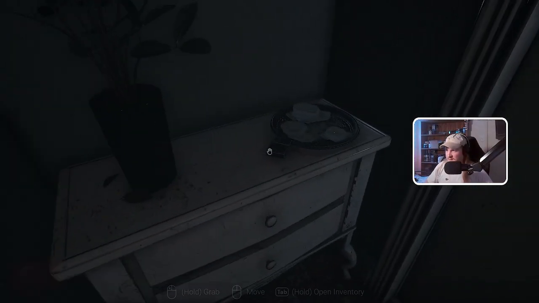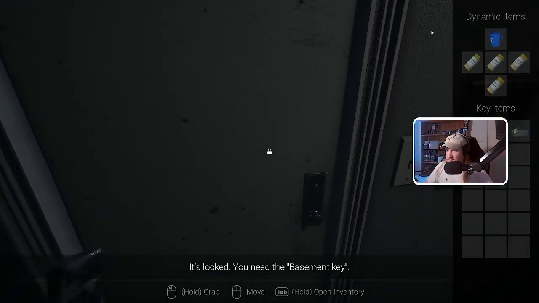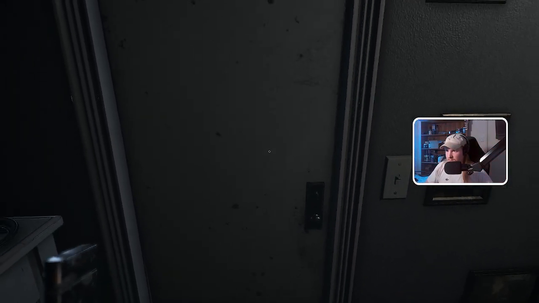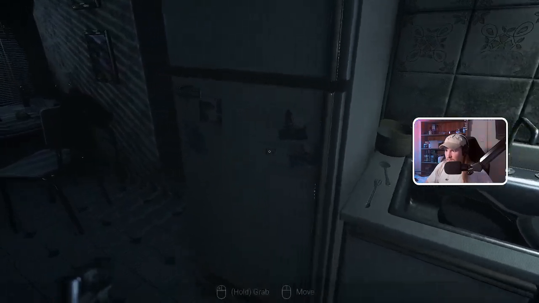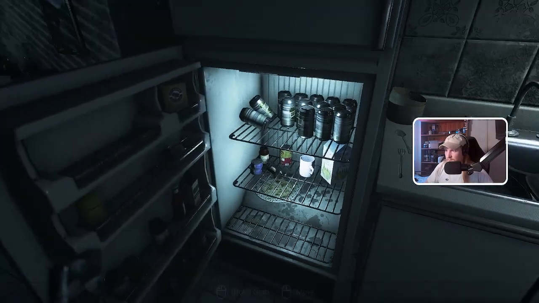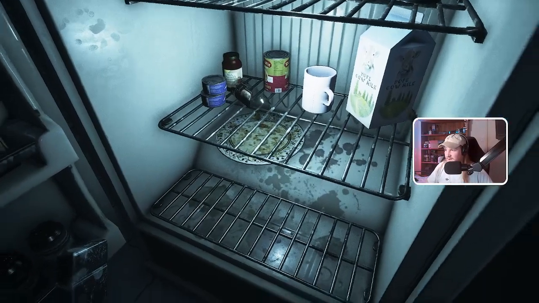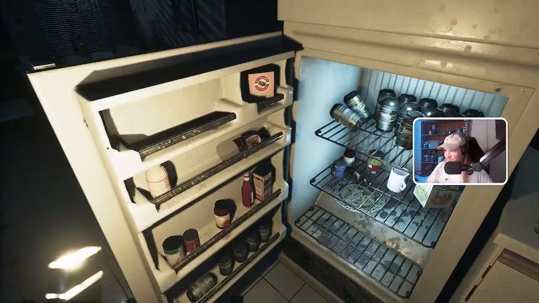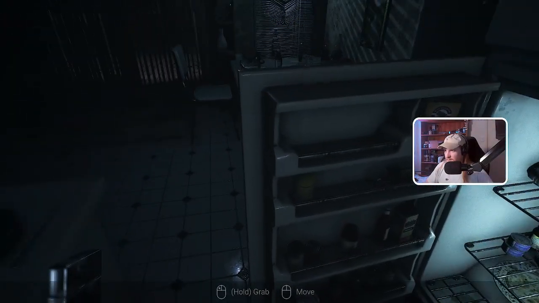Coon key. That's what I'm saying. Give me this. Basement key. What? Die. It's a lot of beer. And a... Someone took a shit in the fridge as well. Oh wait, how do I stop that?